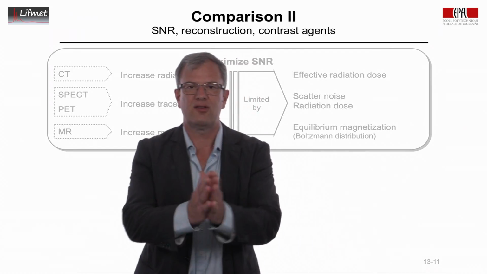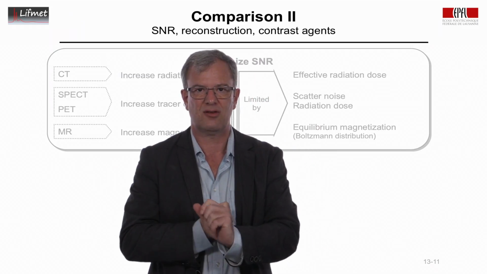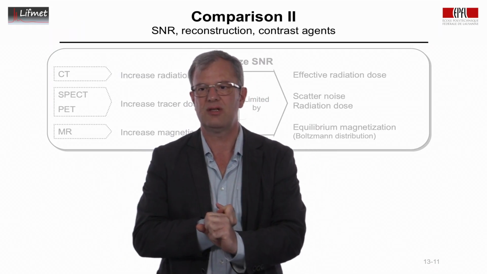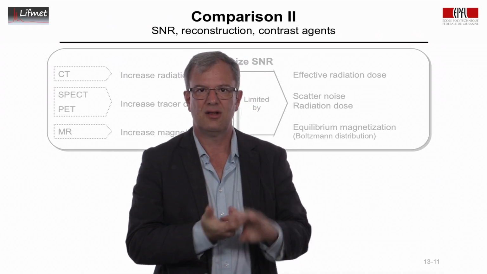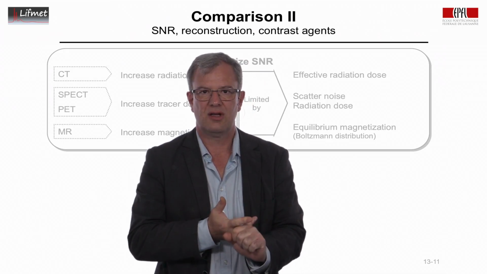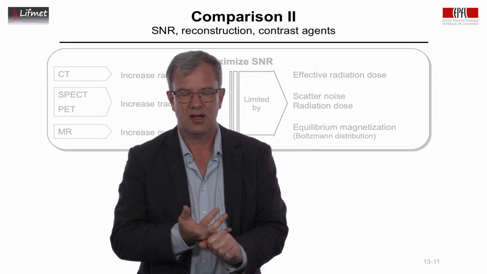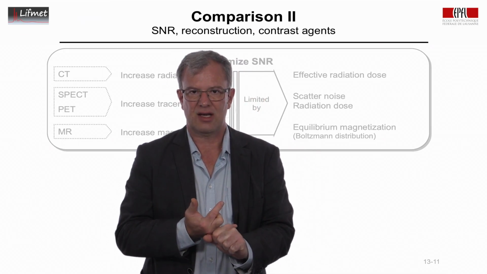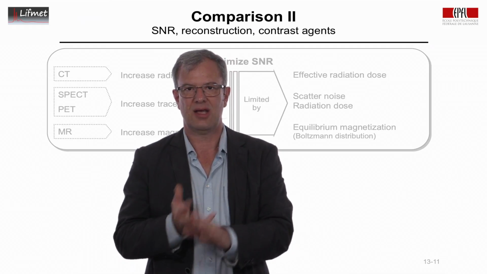Now, what about the cost of these techniques? We had ultrasound, which is not on this list here because I excluded it. Ultrasound is the cheapest modality of the modalities discussed. Then comes CT. Then comes SPECT for instrumentation purposes. The next more expensive technique is PET, if one neglects the cost of producing the isotopes.